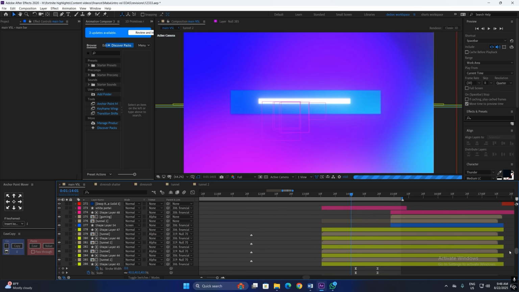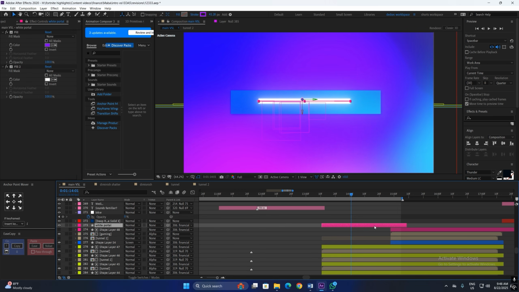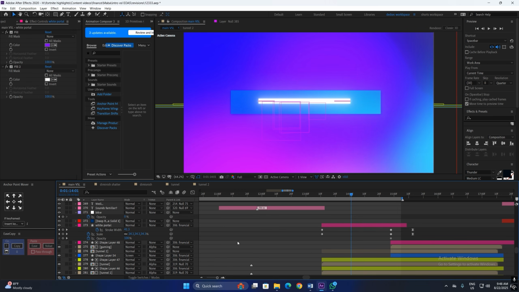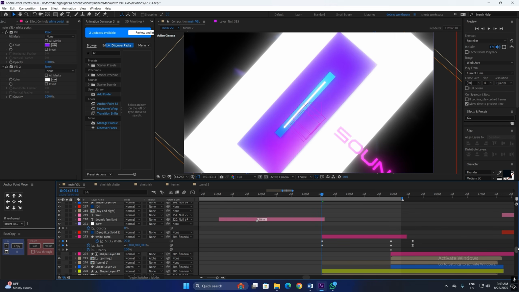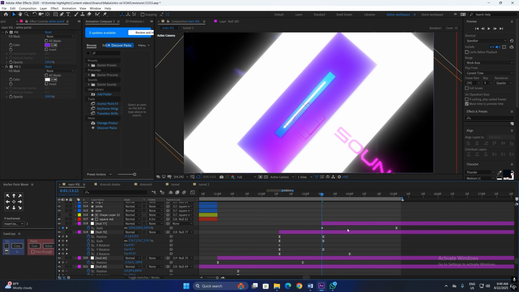Similarly with this end white bar. So here I have a stroke which is increasing slowly. As you can see, I have animated the width and the scale, and it slowly zooms in to emphasize the fact that the camera is zooming in slowly. So if I play the animation, you can see it in effect. And similarly with the camera animation, what I did is I just increased the scale very slowly. So it is not too fast, right?